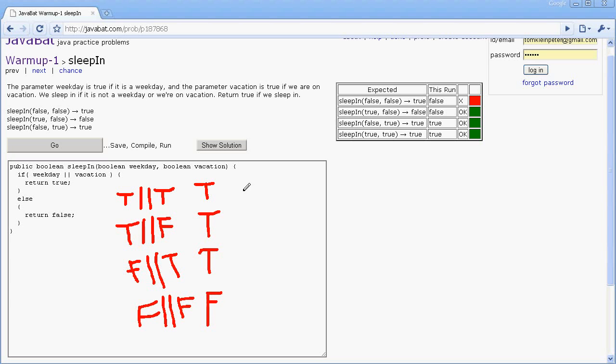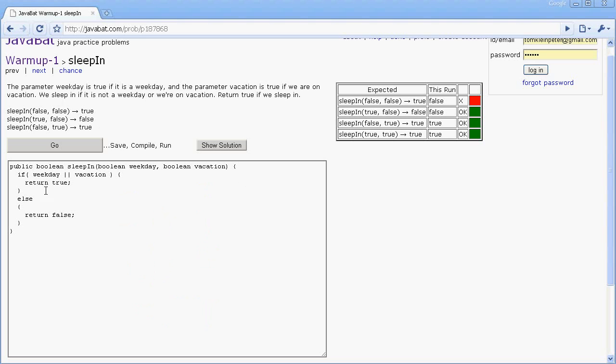So that's sort of an important little table to remember, and you can figure that out. I mean, it makes sense. Let's clear that off and look back at this weekday thing. So does this make sense? Right now we're saying if weekday or vacation return true. But that's not right, because what we would love to say is if weekend or vacation return true. But we don't have a variable named weekend. All we have is weekday.